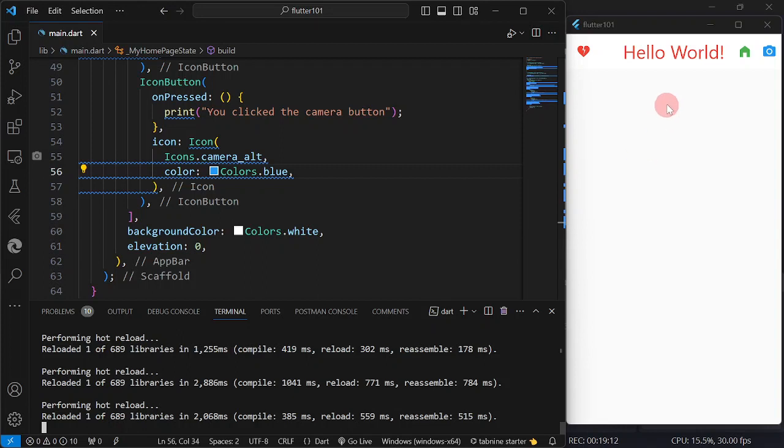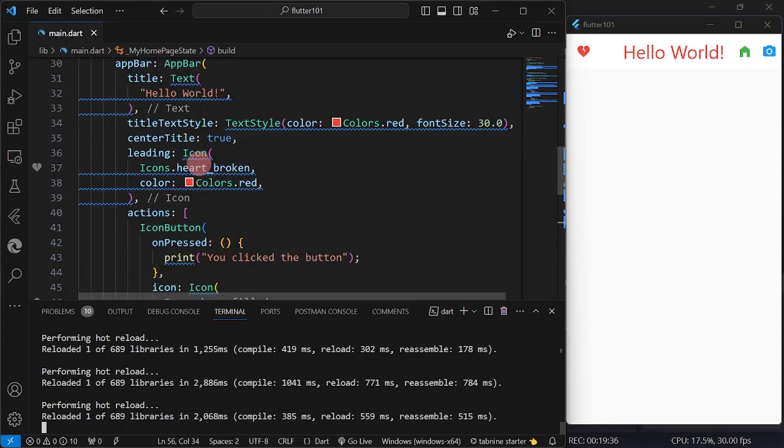But actually, if we have widgets here and we scroll, the app bar is going to stay there and only the body will scroll up or down. Anyway, what I'm showing you here are just the common properties of the app bar.